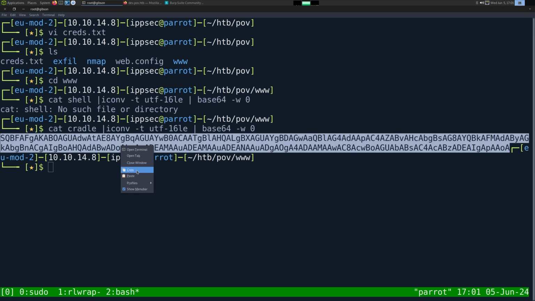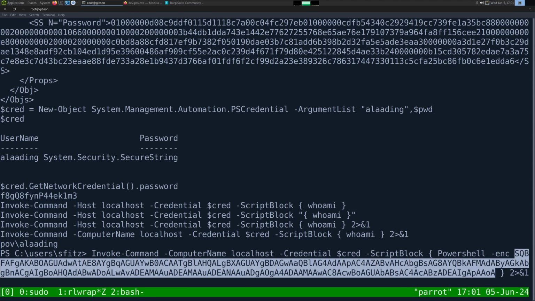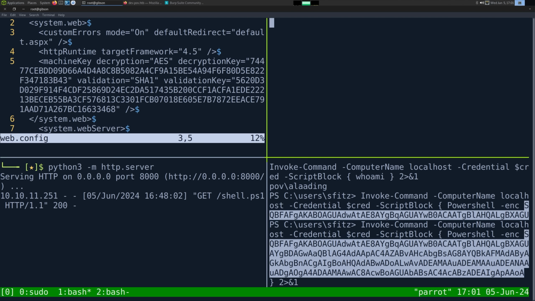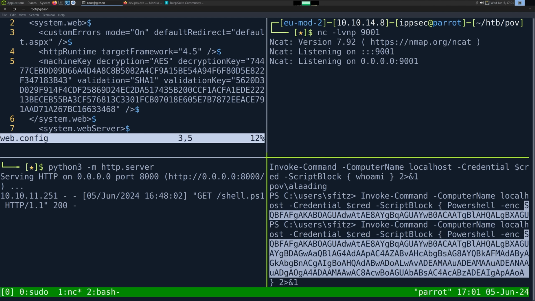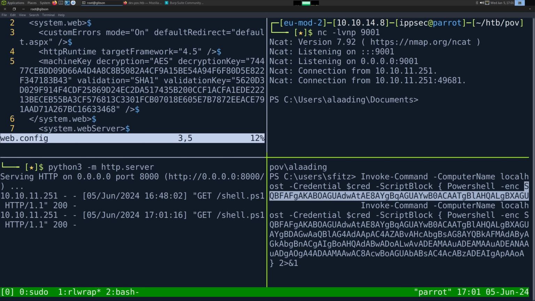There we go. Run that shell. We see it hit. And we get a shell as Aladding. And this Invoke-Command is not going to give us a shell back until this one finishes.